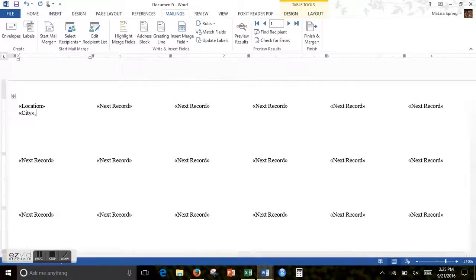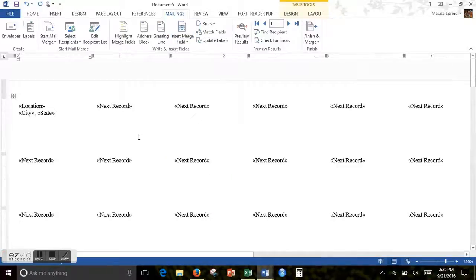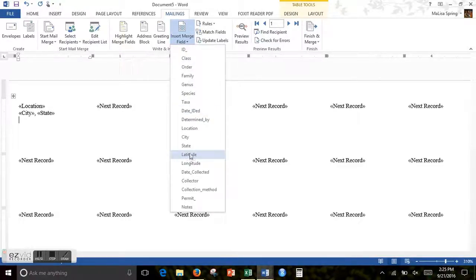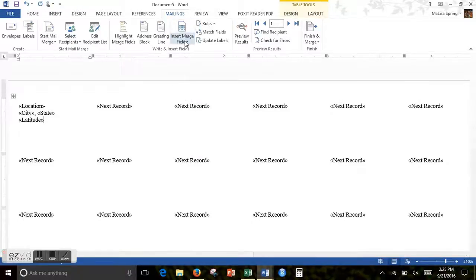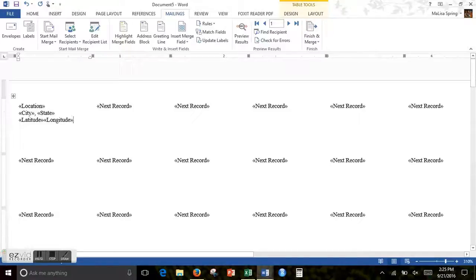So city, comma, space, and then state, and then shift+Enter to get another line, which is going to be my latitude and then longitude. I already have a comma in my file, so that's why I'm not doing anything there.